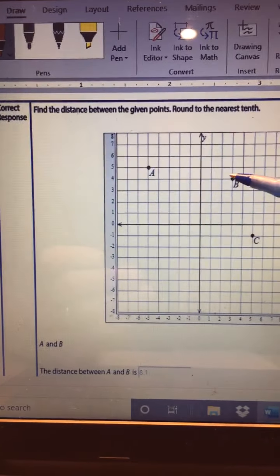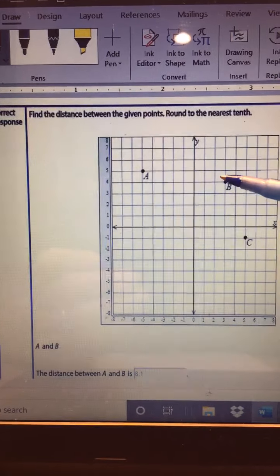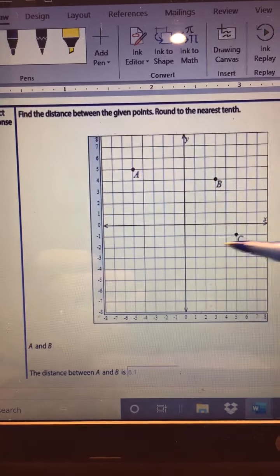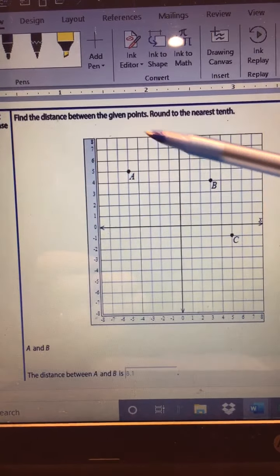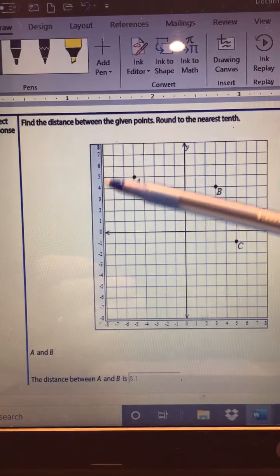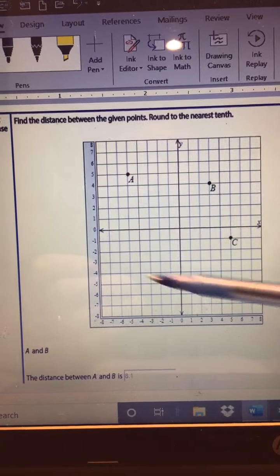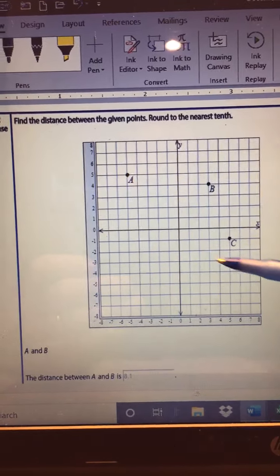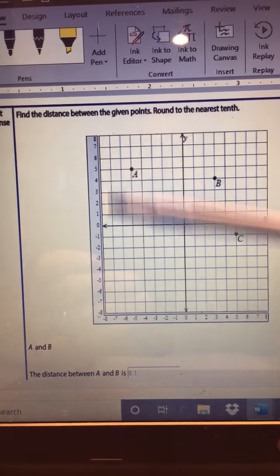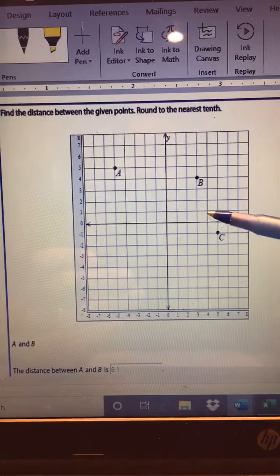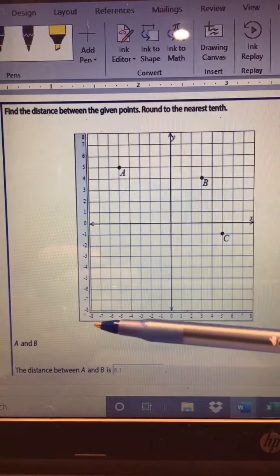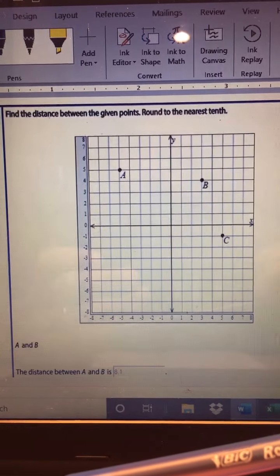Then we're going to look at B. B is 3, comma 4. And I know that because quadrant 1 is positive, positive. Obviously, quadrant 2 is a negative, positive. And then if you go around, if you remember correctly, negative, negative. And then down here, we have positive, negative. So those are the quadrants, just to review them. Now, I'm not going to use these numbers on my example, but I'm going to use points to show you so that you can calculate this, okay?